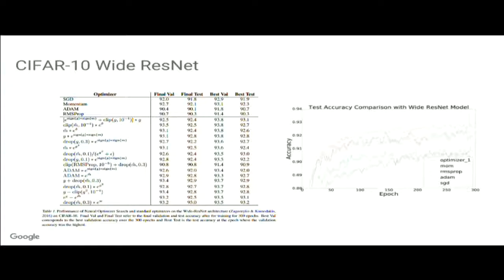And so then we can see here, for a famous CIFAR-10 model, we use this famous Wide ResNet model to evaluate all of these. So this model that we're evaluating on is different than the one we're actually training on. So this is like a generalization performance. And we compare against a lot of the other famous optimizers like SGD, Momentum, Adam, RMSprop. And we show the final validation accuracy, the final test accuracy, the best validation, the best test. And this Wide ResNet architecture was highly tuned for the Momentum optimizer. And so we compare a lot of the other best optimizers we found against the Momentum optimizer here.